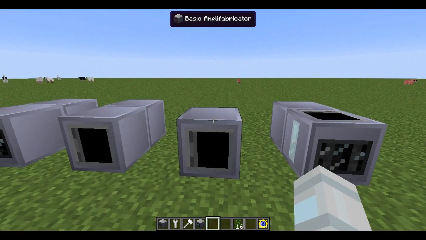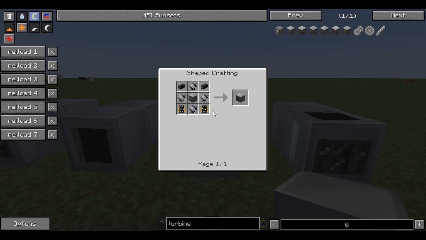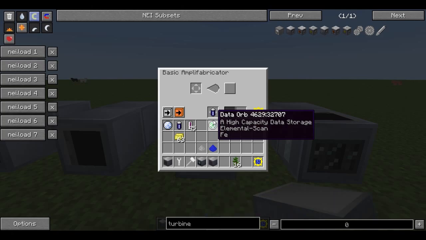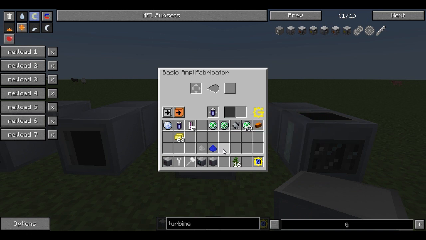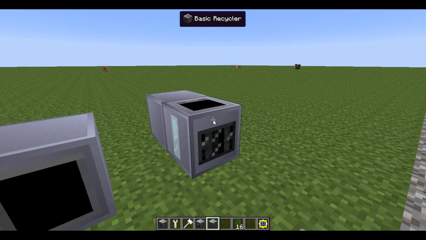We can start making the basic amplifabricator. Amplifabricator has a very simple recipe. It's not complex to make. It's actually very cheap. You can make it after just getting some plastic. And this is easy to transform scrap and scrap box into UU matter amplifier. And for that we use the recycler, of course.